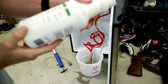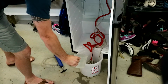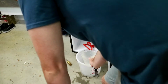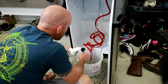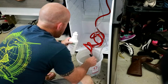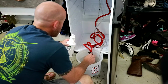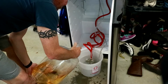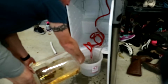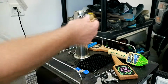Okay, so for the BLC, it says add a half ounce of BLC for each quart of water. So that's what we want to do. So we have 5 quarts of water. There's 1. That's 2 ounces, so that'll cover 4 quarts. And we're just gonna add a splash more. Now on the Iodophor, I've already got some of that pre-mixed, so I'm just gonna put some of that in here. And I'm gonna put, I don't know, about a quarter of that in here. I'm gonna eyeball it. Okay, so no real reason to mix it because I'll show you why. It's gonna kind of mix itself.